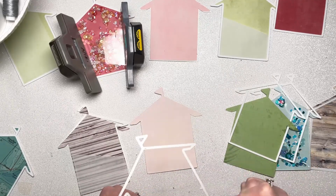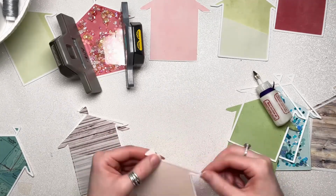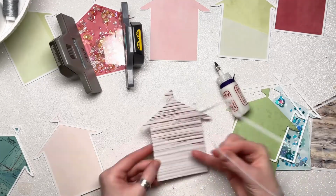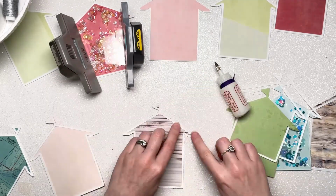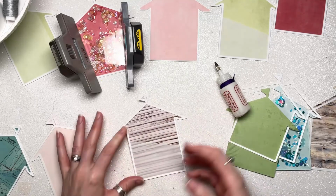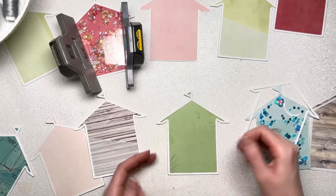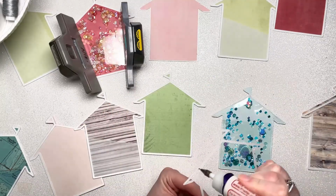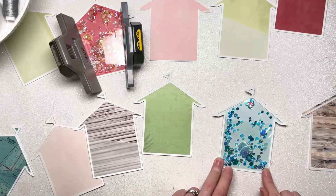Obviously, pockets allow you to add in additional photos. You can get way more in a pocket than you can on a page. A lot of the other pages are going to be plain flat pages with no interactive elements at all. And actually, that's quite nice because they're all like mini tiny layouts, which is nice to make. I like my mini albums to have a variety. Some have pockets, some have pull outs or flip ups, and some are just normal little tiny pages. So I have a good variety here. I've got the three pocket pages, two shakers, and the rest are just regular little tiny layouts with no interactivity.